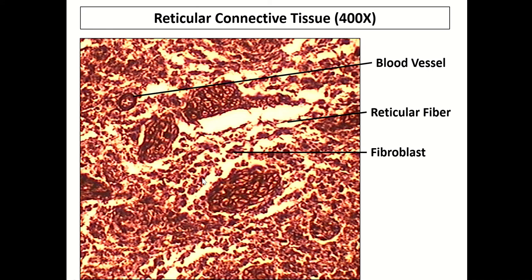You'll find a lot of spaces, once again, in reticular connective tissue, and a number of things can be housed there. You'll oftentimes find blood vessels located within this tissue. Because of the reticular fibers and the strength that they have, they're really great for providing a framework for blood vessels and for nerves. So you tend to see these forming the skeleton or the framework, which we'll also call a stroma, for organs that are associated with the lymphatic system. So, for example, lymph nodes.